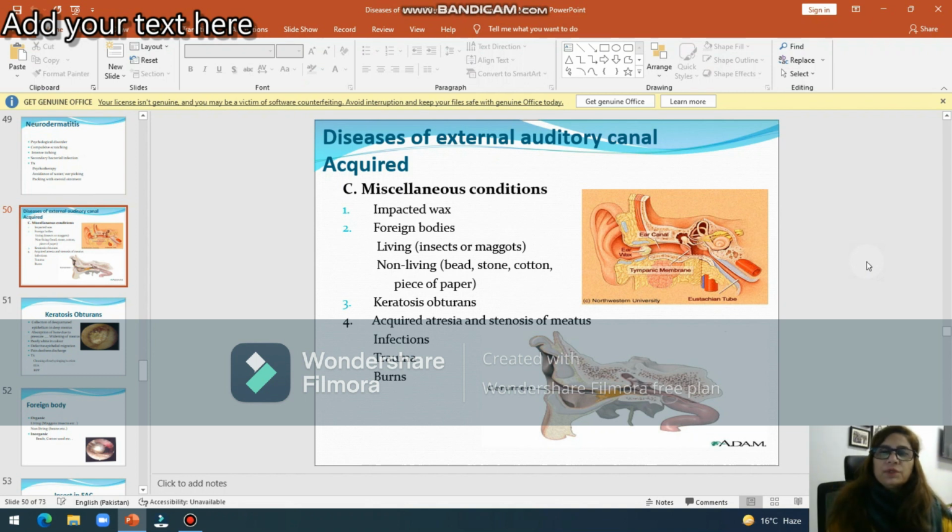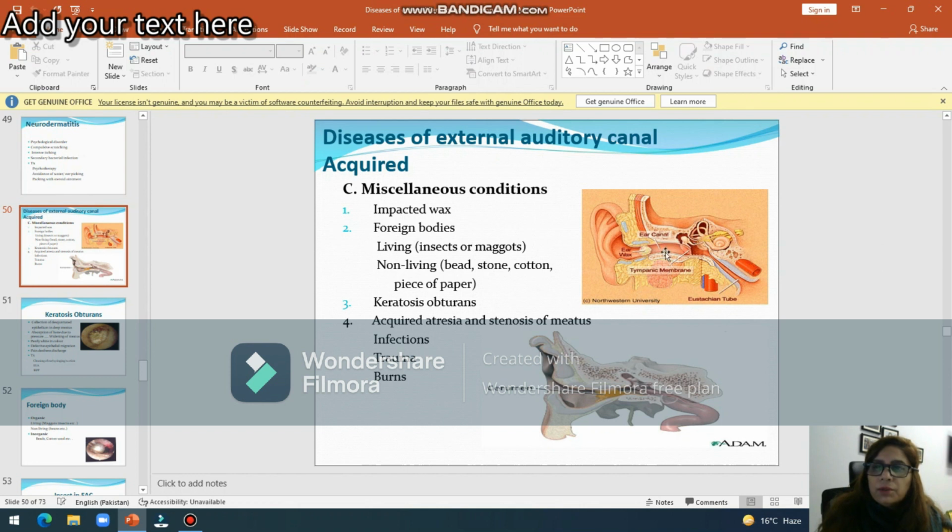So we will soften this wax with the help of soda glycerin or olive oil. Once it is soft, we can remove it with the help of suction, that is the dry method of removing ear wax, and we can also remove it with the help of a probe. Sometimes the wet method is used, that is syringing. Nowadays we remove the wax with the help of suction, because in cases of syringing sometimes there may be perforation. How will you perform this syringing?